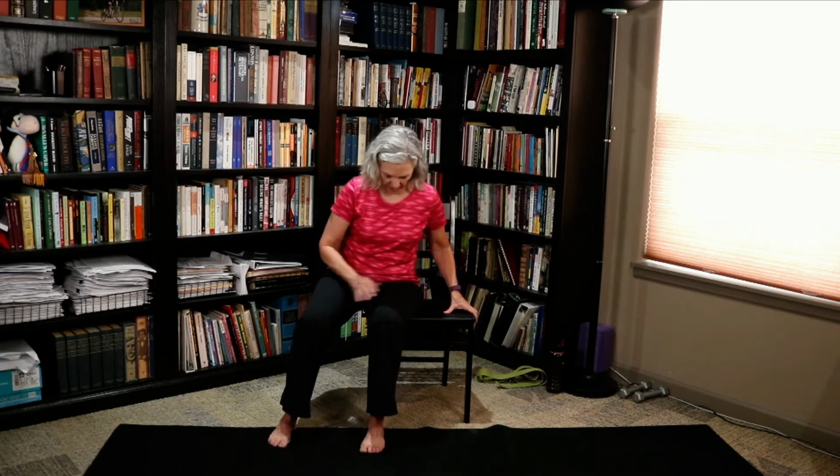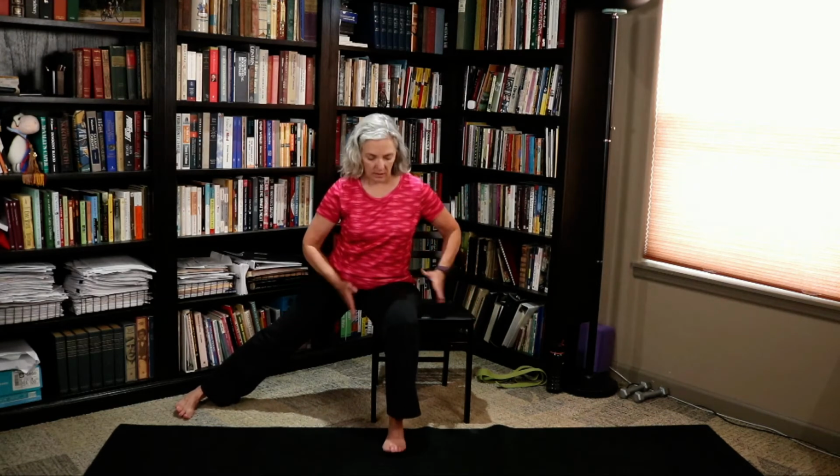Okay. So we're going to move into gate pose. And we're going to start by scooting over to the left side of our chair. So I've got kind of one hip on and one hip off. Do you see that? Now, we're going to take this left leg and we're going to extend it long. The right knee stays bent. The right hip is on the chair. And you can hold that chair. It's just fine. Okay, you feeling all right with that?